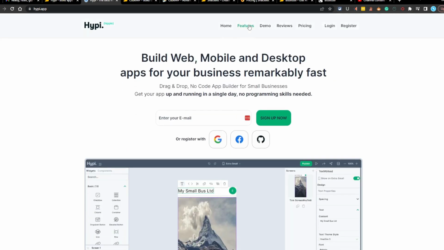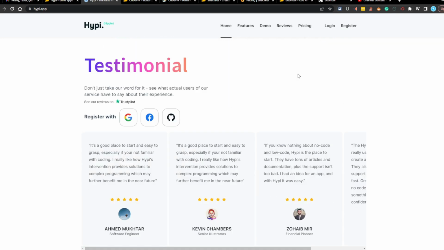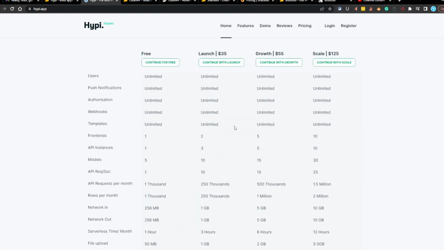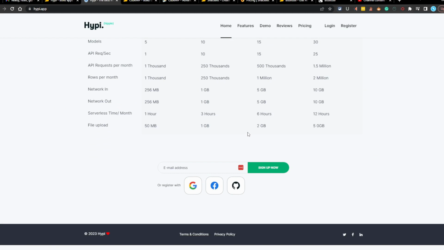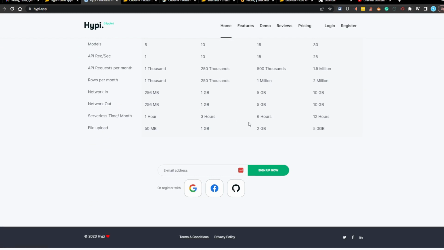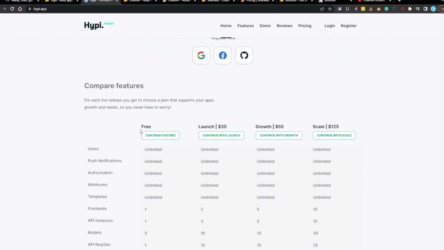Especially for no-code apps, if they have a free option, you definitely want to get in there and try it. See if you even like the UI. UI matters quite a bit with this type of stuff. I bought AppHive a couple months back, and I didn't like the layout of it, so I ended up getting rid of it because of that. Yeah, I wouldn't buy this one first. I'd go try out the free trial first. So head over to the website at hypi.app and check it out.